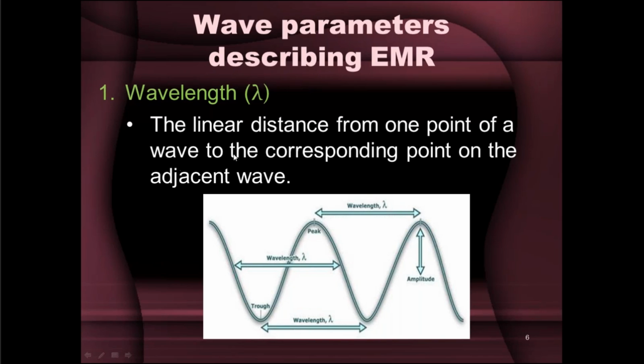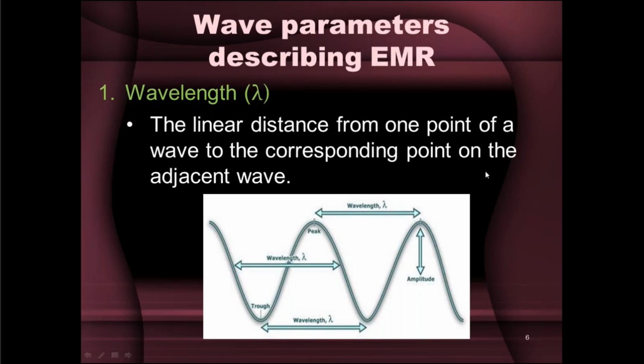So this corresponding point means the same amplitude. Here, this is your zero axis, this is the amplitude, and the same will be the amplitude here. If you measure at this point, this is the amplitude, same is the amplitude here, same is the amplitude here. Then you have a corresponding point. This is the descending part of the wave, this is the descending part of the wave. So you cannot take from here to here because it's not the corresponding point. I hope this is clear.